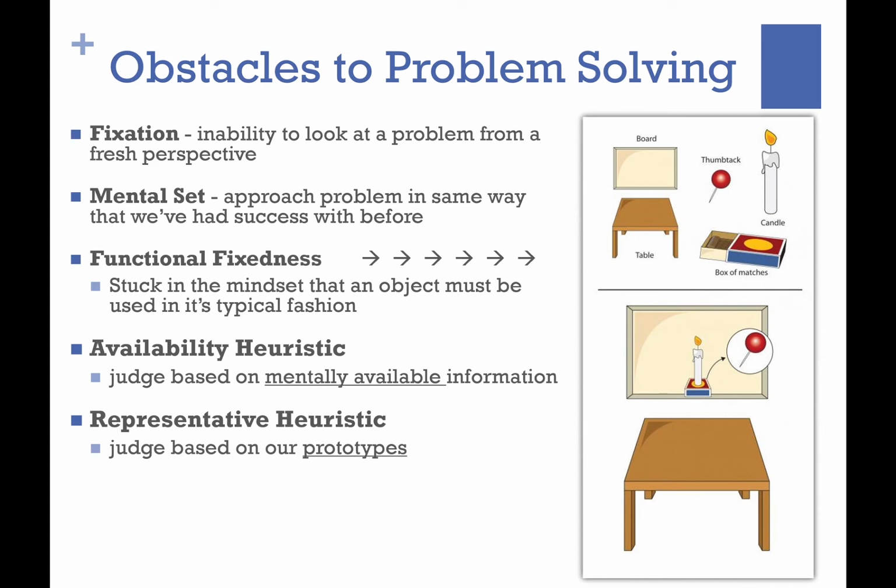The representative heuristic, on the other hand, that's going to be based on a prototype. That's going to be based on something that you have as a bias or as a judgment, right? So if you were given the same prompt to write an essay about a stressful problem, then you might write about something that's your own unique experience, not something that's readily available in your mind that you've seen all over the news. It might be something that's prototypical specifically to you. So representative is going to represent your prototype for something. The availability heuristic is going to be information that you recently read or information that you recently saw.